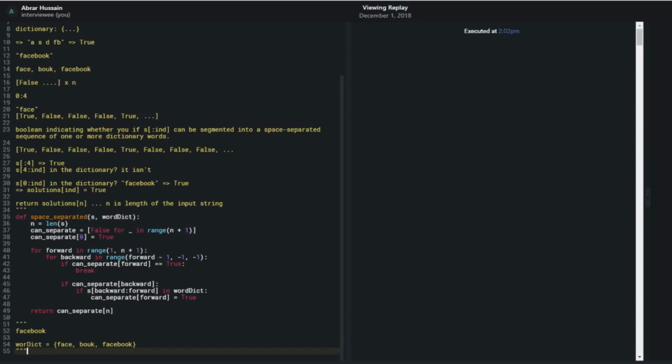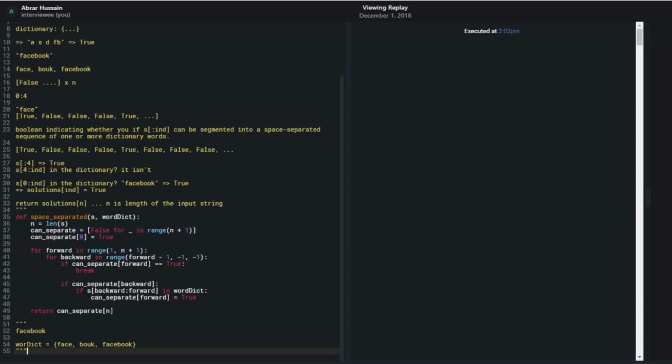string. There's an edge case we're not handling here of an empty string, but I think it's guaranteed that it's non-empty words, right? Yeah, it says given a non-empty string, so we don't really have to handle that in the actual code. So, right, I have n is 8. I make can separate end up being false times 9, and I set the initial can separate at 0 to true.